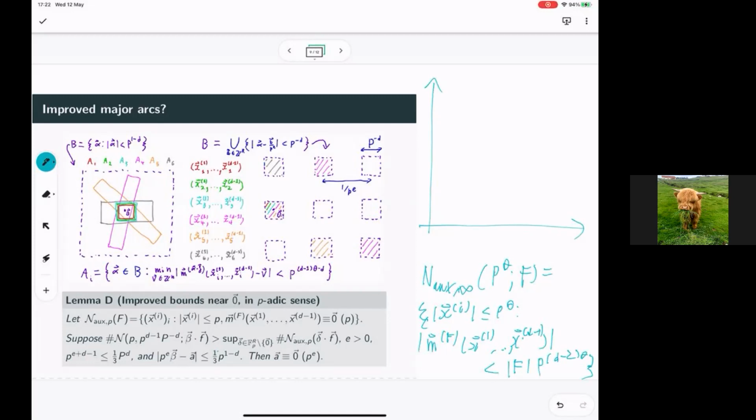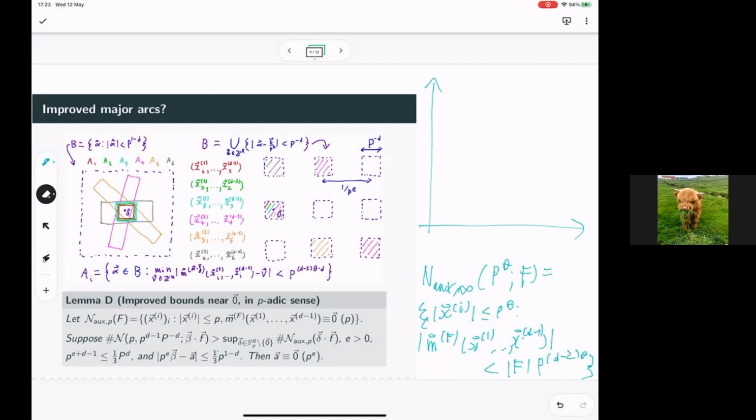requiring, so it's like a real version of requiring this thing to be congruent to 0 mod p. You require it to be small in the real sense. And whereas when you're asking for something to be small modulo a prime, there's a natural choice for how small: just make it congruent to 0 mod p. When you're asking for something to be small in the real sense, it's perhaps a little less obvious how small it should be. This seems to be the right thing.